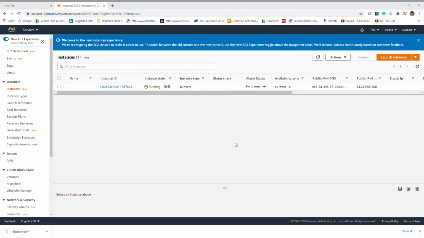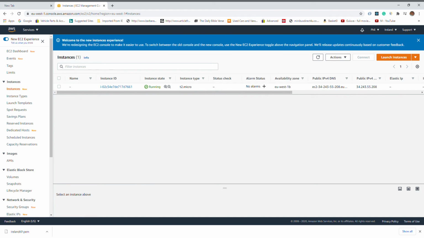Open it and save private key. Now I'm going to rename it island.ppk. Save it in the same area.